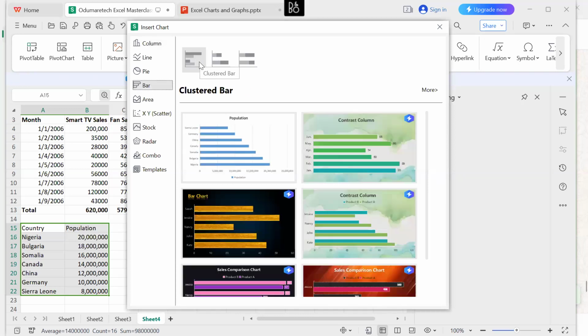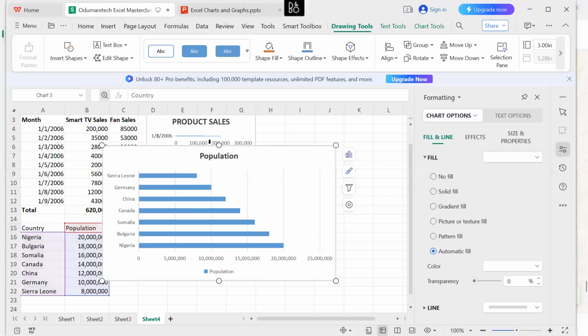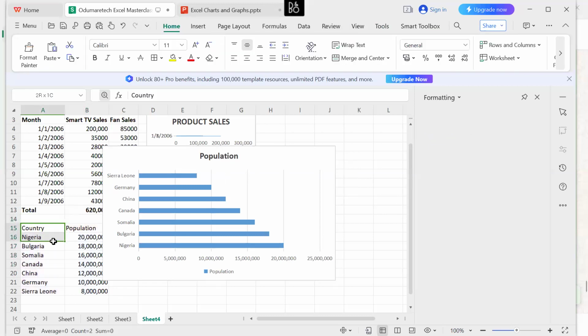This is the clustered bar, this is the stacked bar, and in this case, we're going to use the clustered bar. Now you can see this automatically titles it population. Okay, so enter.